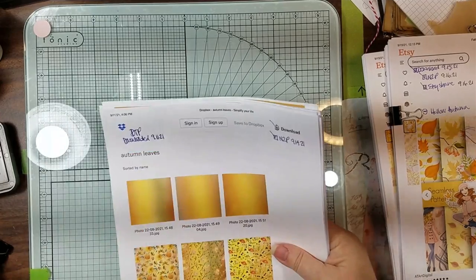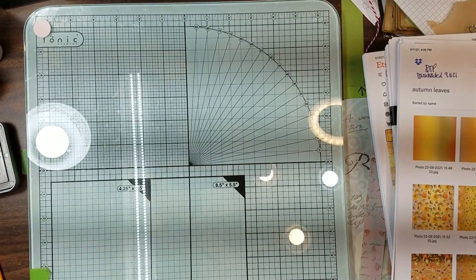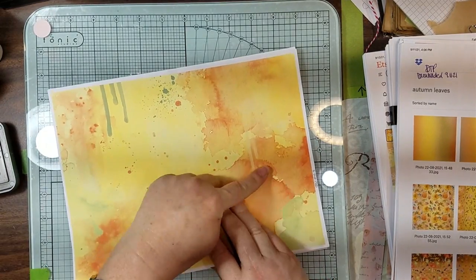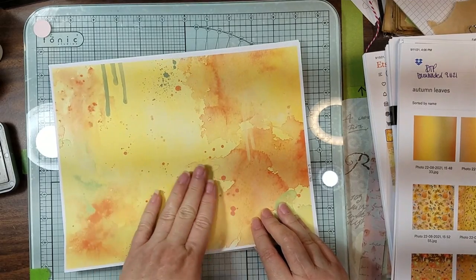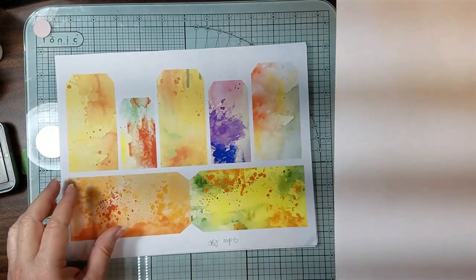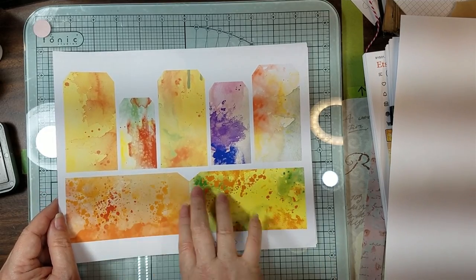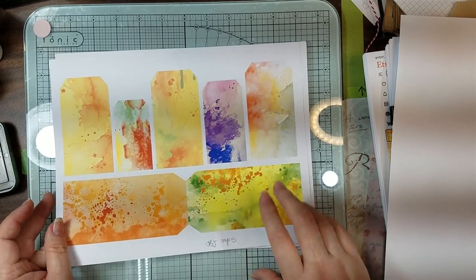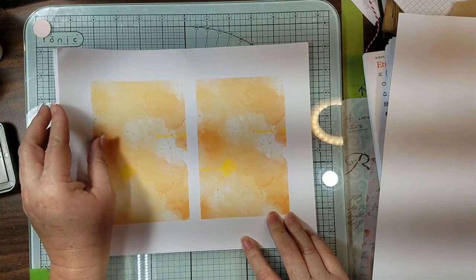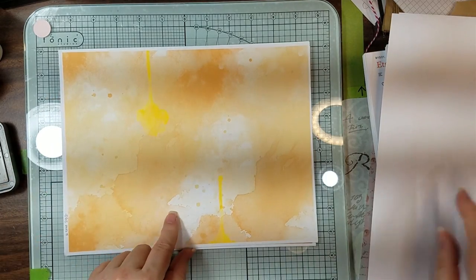So that's her Autumn Leaves. And then just to show you - these are some of her Mystery Five. These colors, if you have her Mystery Five bundle, these pages will go great with her other kits as far as being able to make tag bases. This is Mystery Five also - where I put two per page, I think that's the four by sixes. And then this one, same thing - Mystery Five.